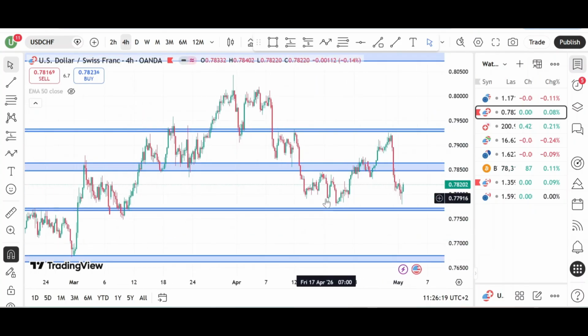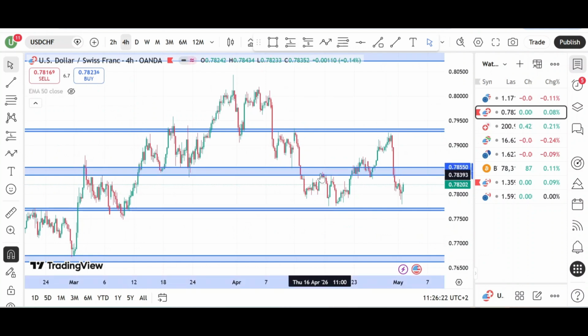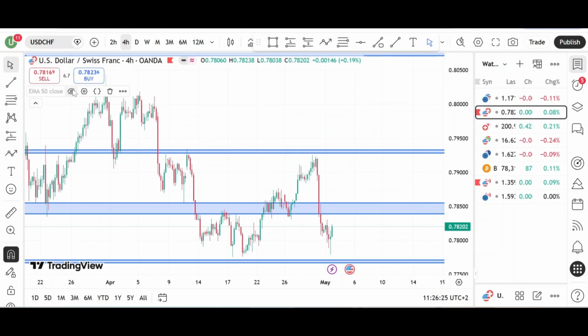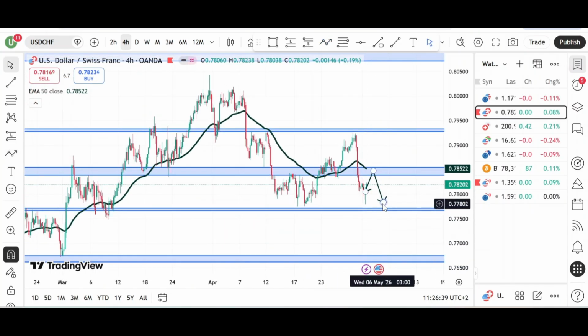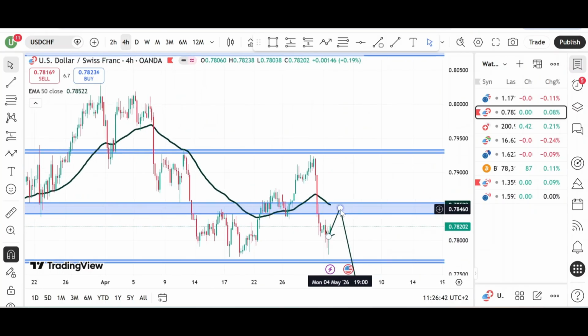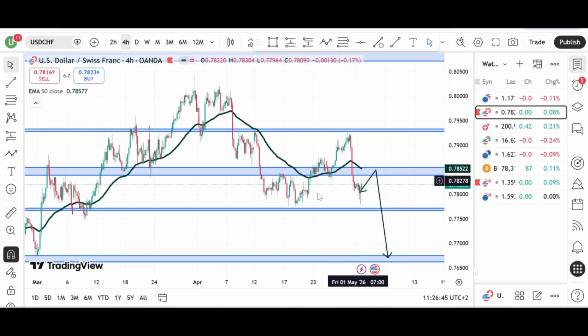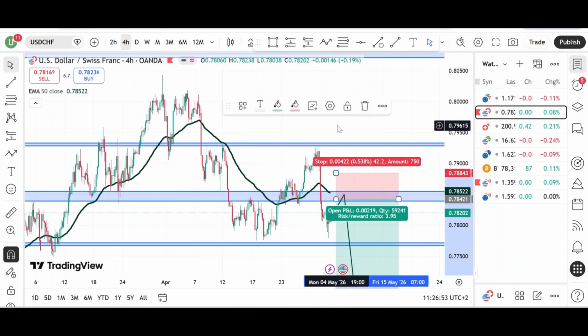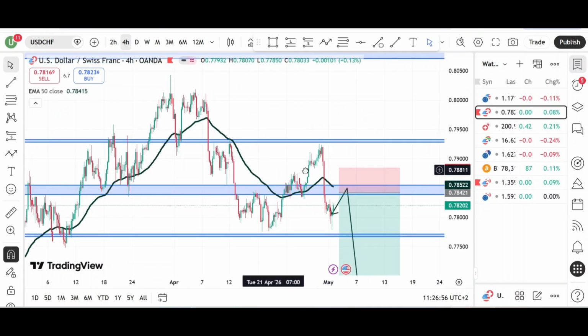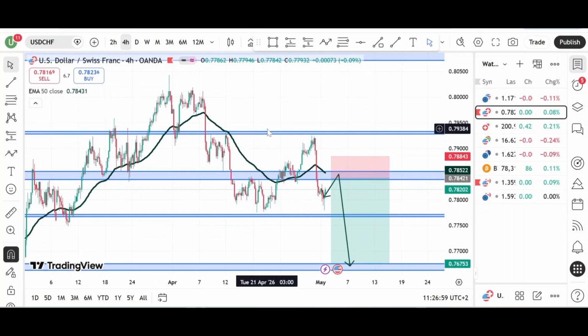We are going to wait for our confirmations. Where is our confirmation? Nothing special. First, we have our resistance here. There is a test on this resistance and the EMA, and after seeing the bearish engulfing candle, we will automatically enter for sell like this without any kind of hesitation. So as you can see, you enter for sell like this. Okay, so this is about USD JPY.